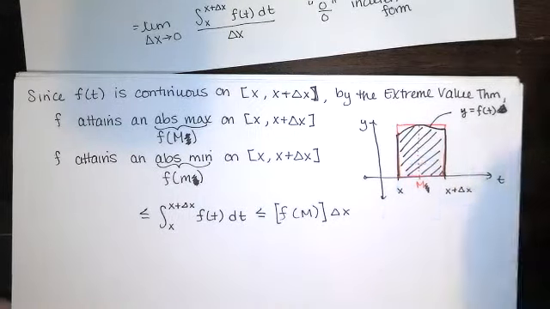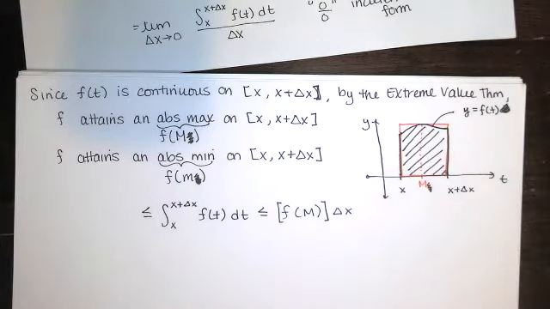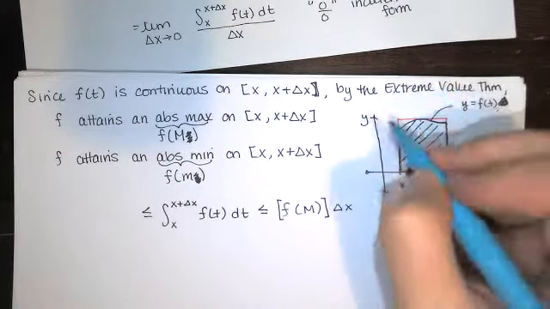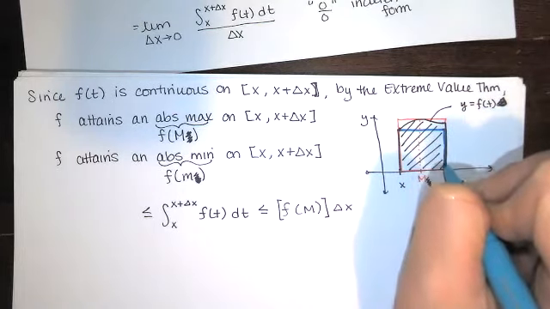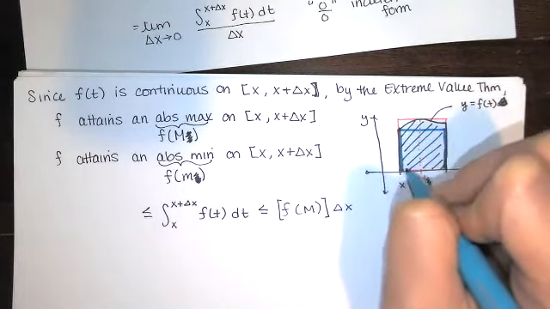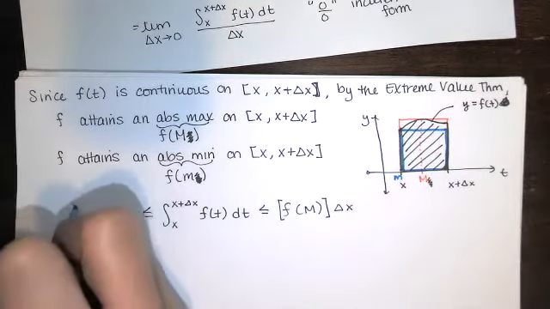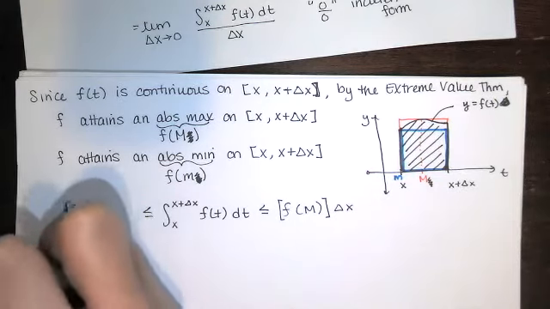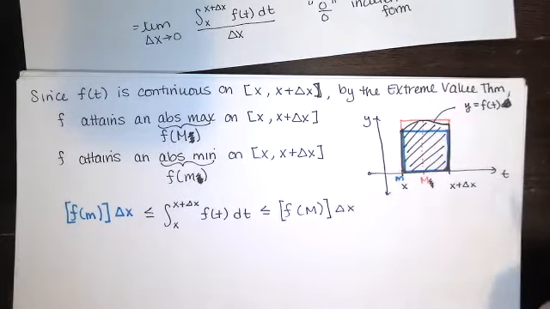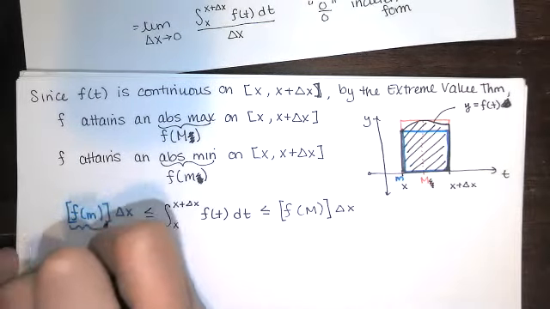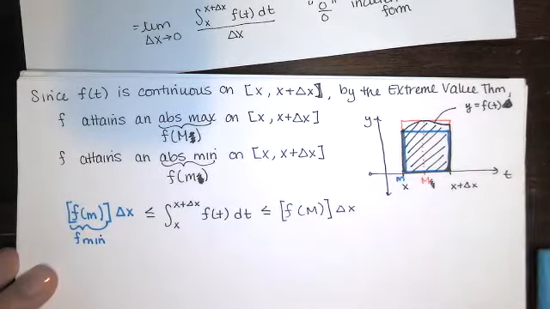And that area under the curve is also greater than this value. Well, it looks like we get the minimum value of f right here. If we make a rectangle like this, it looks like the minimum actually occurs at x. So we've got that minimum value times delta x. We've got the area of that blue rectangle. So it's the minimum on the interval and then the maximum on the interval over here.